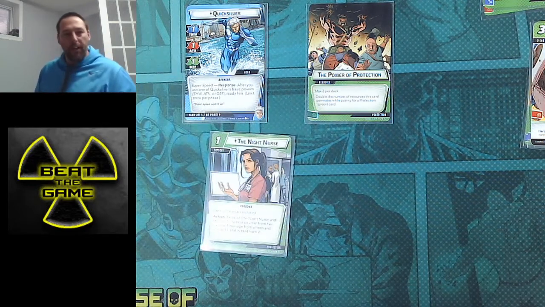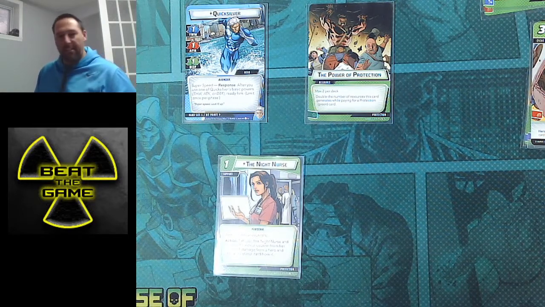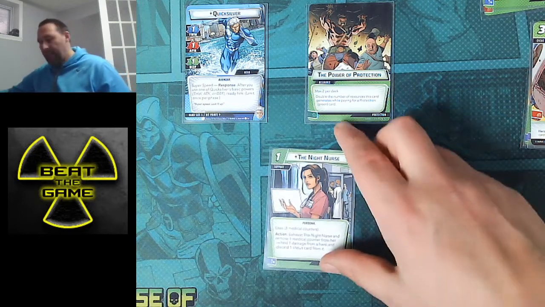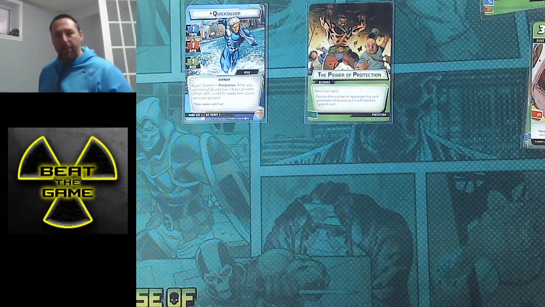Obviously, she's always an auto include, especially with Quicksilver, because if you do get stunned, you definitely want to get rid of that stun effect, for free, and heal for one. So for me, Night Nurse, definitely an auto include, super easy. It's not even debatable. It's a question of always and forever Night Nurse.